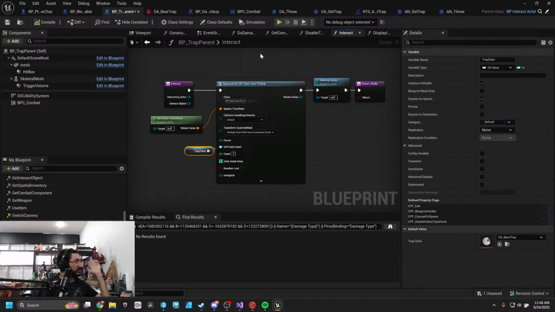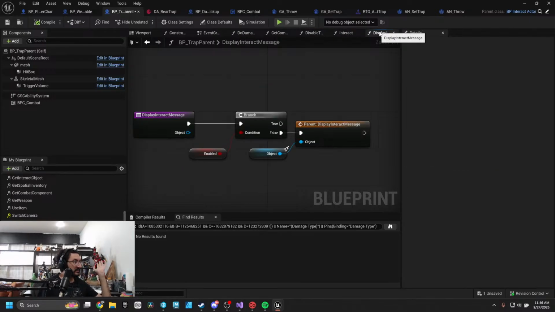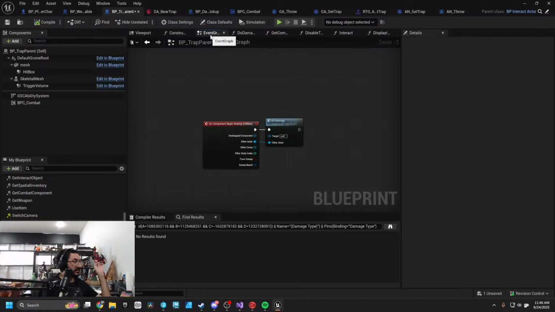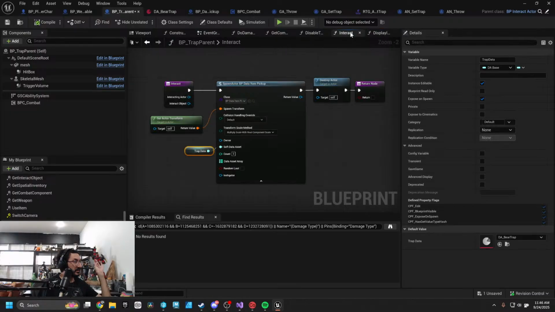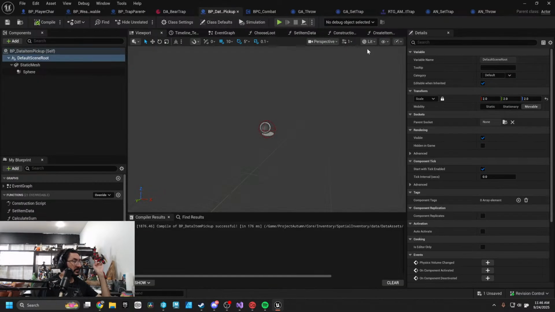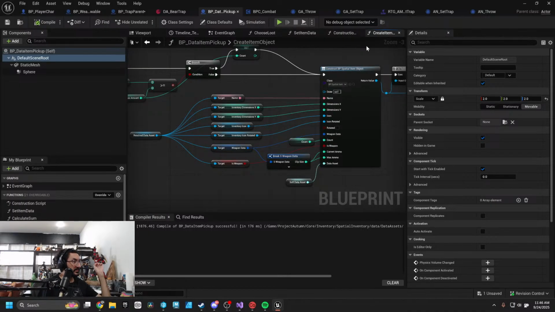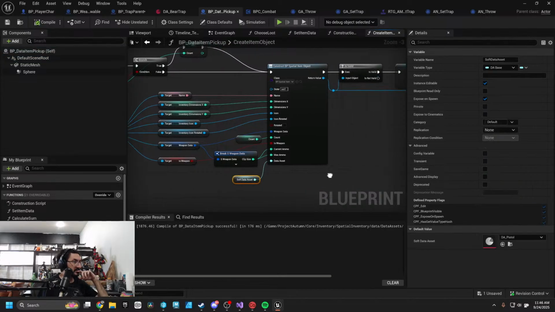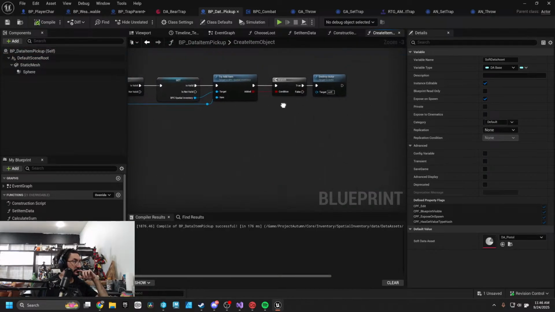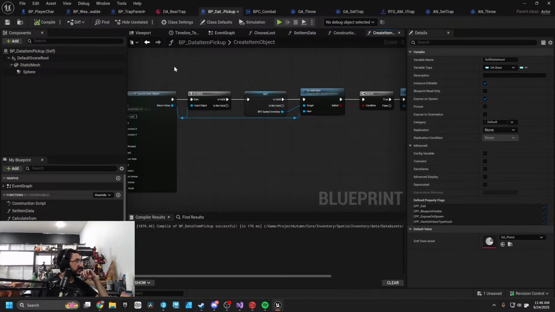There's just one place I'm doing this. This is why I need to refactor this. And on interact, spawn the actor. So on data item pickup, create item objects, data asset, off data asset, I add item. I'll be fine.